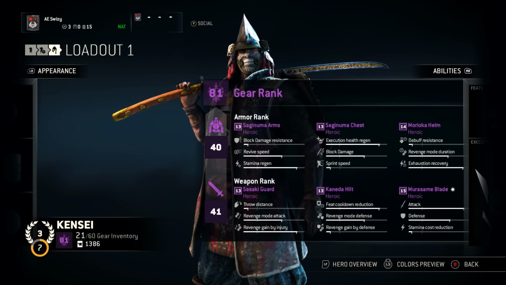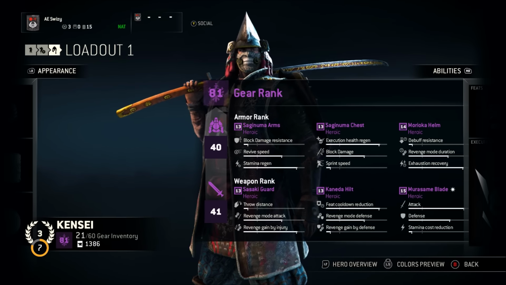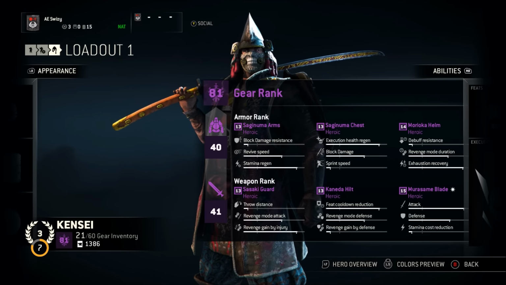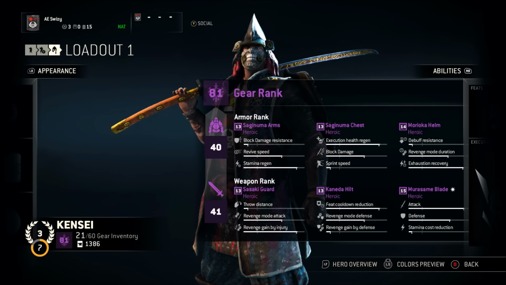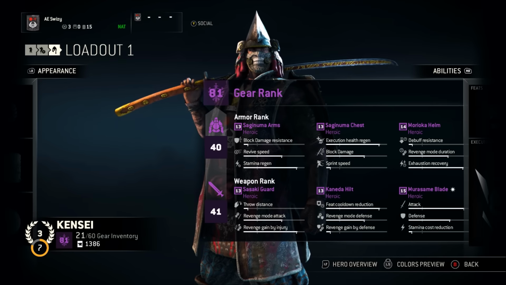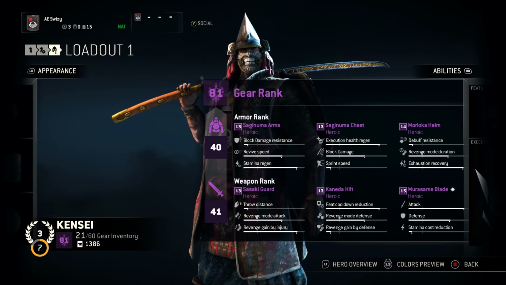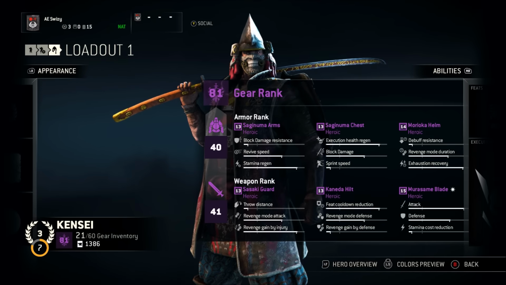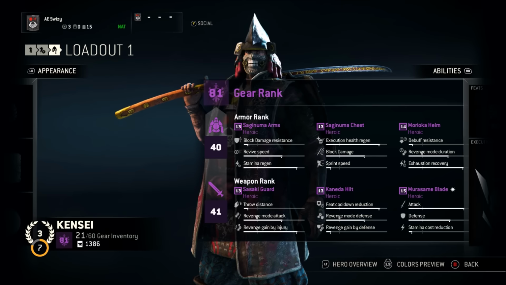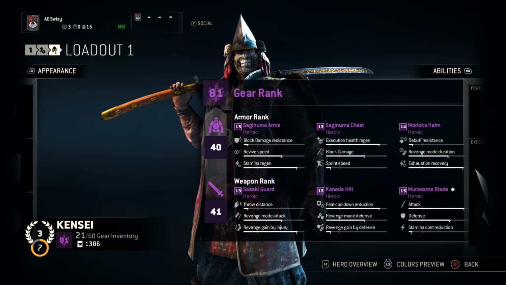Next is my chest, and as you guys can see, my execution health is turned all the way up. I found this the most helpful because when you execute somebody, obviously you want the most health you can get back. So I have that turned all the way up. My block damage is how much damage your attack does when they're blocking. I find this super effective, and it does as much damage as you possibly can when you're being aggressive with this Kensei. And last but not least is the sprint speed.